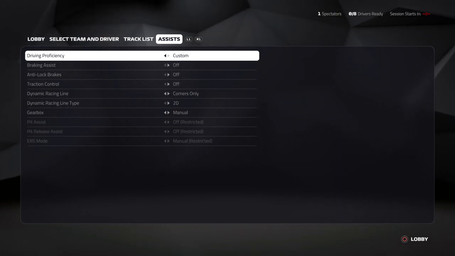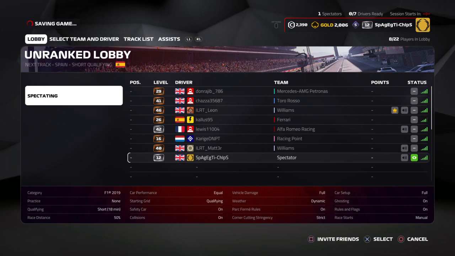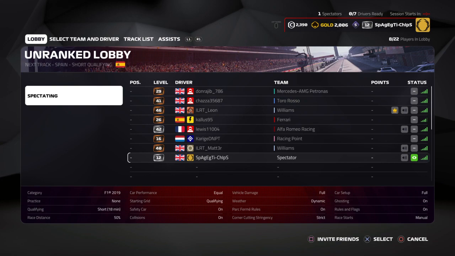Yeah, exactly. That's what you needed to do. Just coast to the line, and everyone else behind you was just battling hard. So what were you thinking in your mind when you were in that battle right at the start? Obviously, you had to get past Chazza as soon as possible as his softs were dying. So what were your thoughts on that?